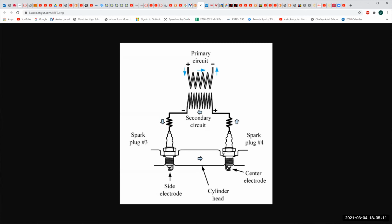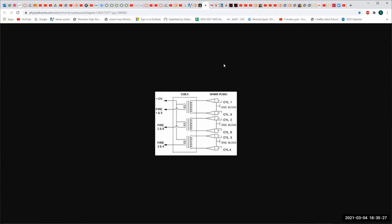So that's why they call it a waste spark system, because it's going to fire the spark plugs 2 at a time, twice in every 4-stroke cycle, and it's going to fire a spark plug in the middle, well, not in the middle, but towards the end of the exhaust stroke where it doesn't really matter. All right, so that's the diagram for a V6.